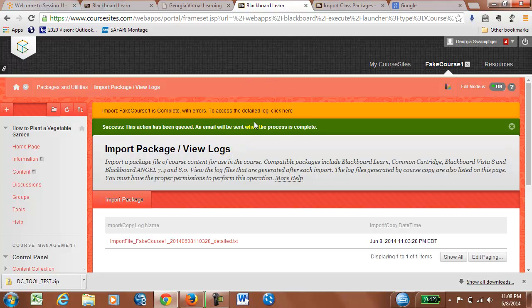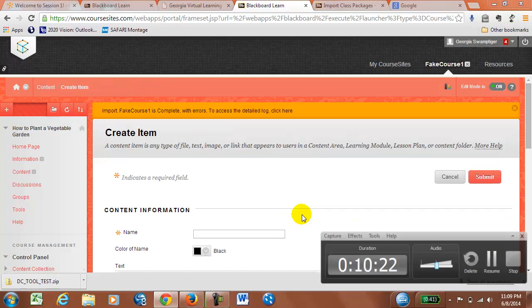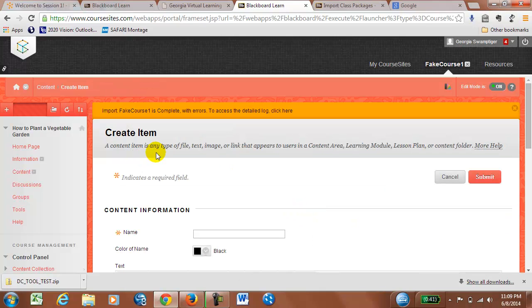So let's see. I had told you that I would show you the same process in the D2L section, but I have changed my mind. I'm not going to show you that process in D2L, but what I am going to do in D2L, if you want to stay with me, is show you how easy it is to import from another class. It's not going to be the exact same process as for Blackboard, but it's kind of the same general idea. And so it might be helpful just to see how easy it is once you've built something that's decent.